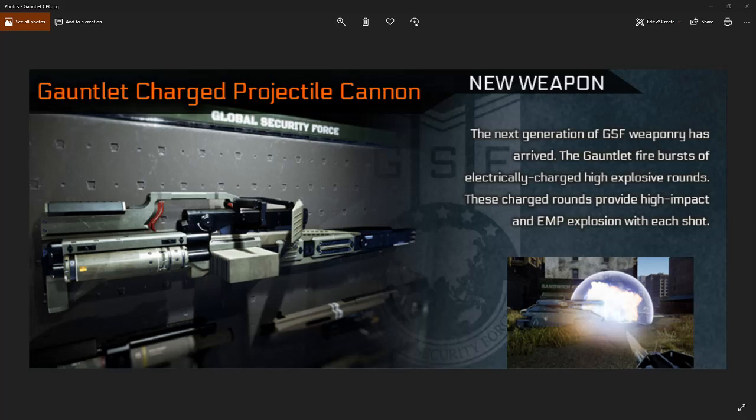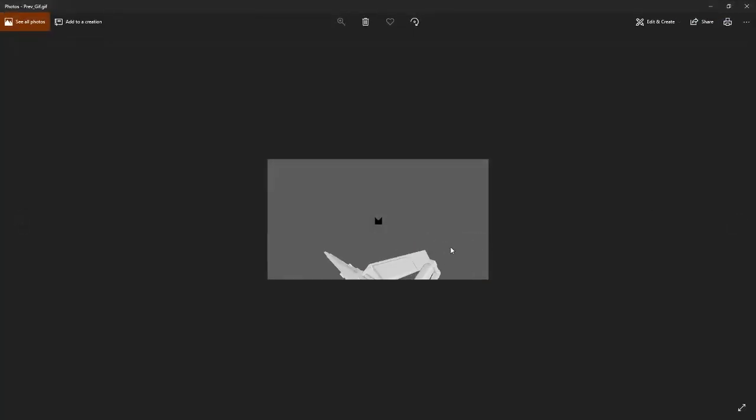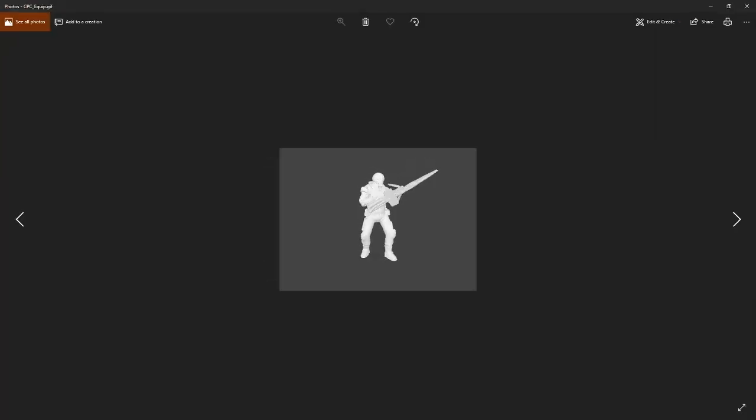Just to quickly go through some of the early design, I mean the artworks for it. So this was the early concept for it. We also did the test animation for it as well. This is when it's reloading. We also have this.